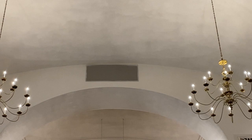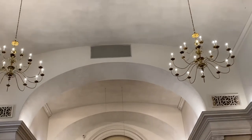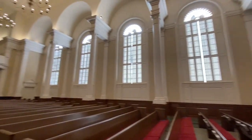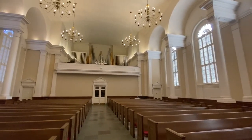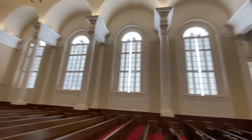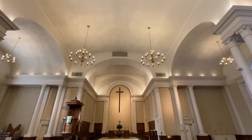One speaker way at the top of the ceiling is supposed to cover all of the congregation. But it doesn't do it well, and you probably have noticed it, or you've gotten used to it not being well. Part of the problem is the sound doesn't distribute evenly.